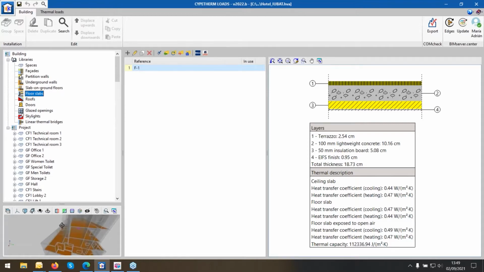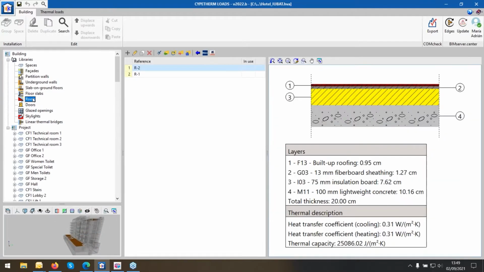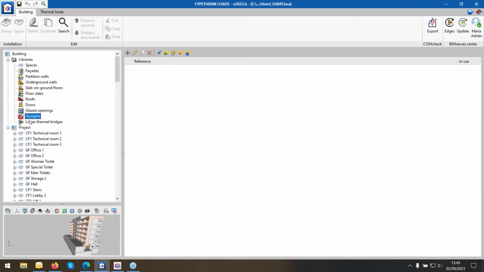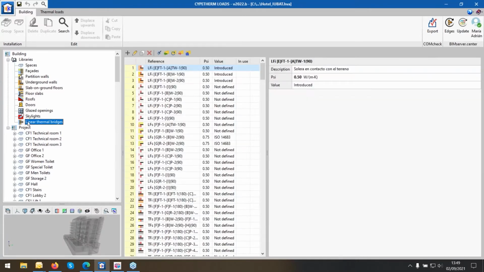As you see, the program tells us where you have this in the 3D. So we navigate here. Then the roofs. Okay, and well, this is about the type of sources we have. Another thing that is quite useful in this program is that you see here the thermal bridges.